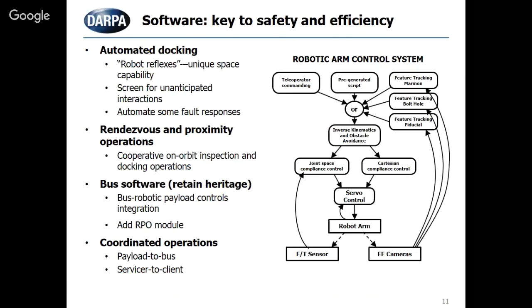So a circle, which may be the representation of a bolt hole, some satellites are actually bolted onto their launch vehicles, or a Marmon ring, which is a large aluminum ring that is duplicated on spacecraft and booster, and then they're strapped together. Or something that someone's actually put up there intentionally. So we want to be able to recognize those with the feature tracking.